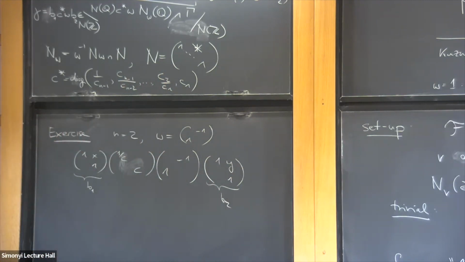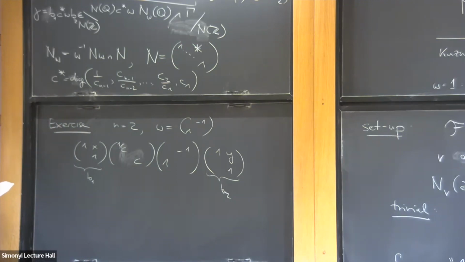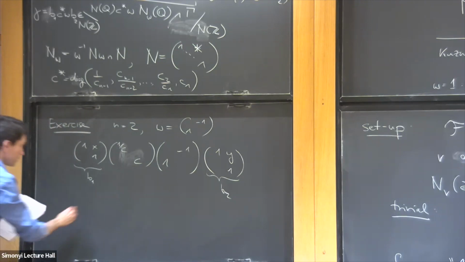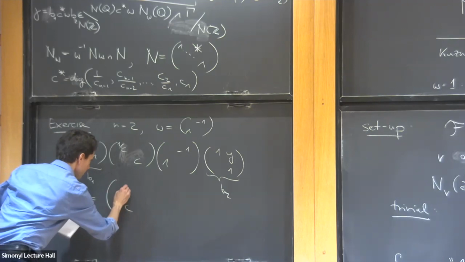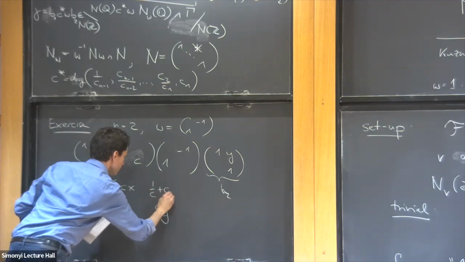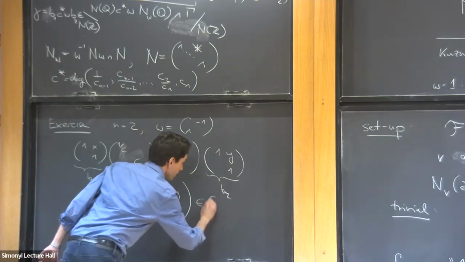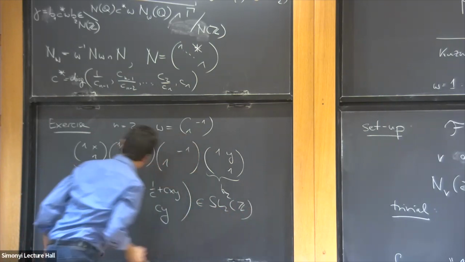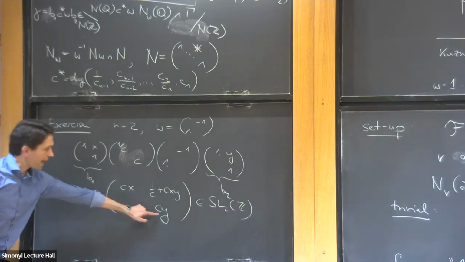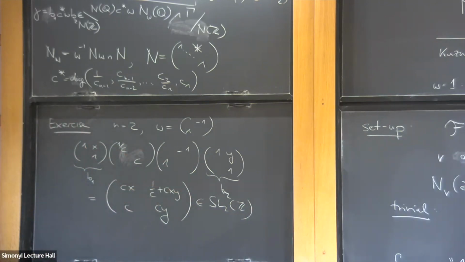And now it depends on how good you are in matrix multiplication. So you have to multiply these four matrices. I prepared this because I can't do this on the blackboard, but I asked Mathematica to do it. And that's the result. And this matrix has to be in SL2(Z), has to be integral. But remember, X and Y are rational numbers. X and Y are rational, but the whole matrix has to be integral.